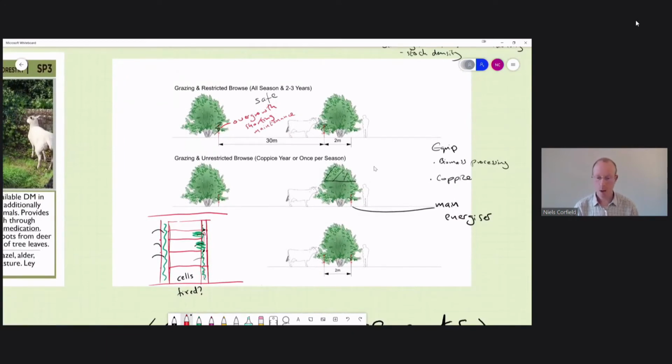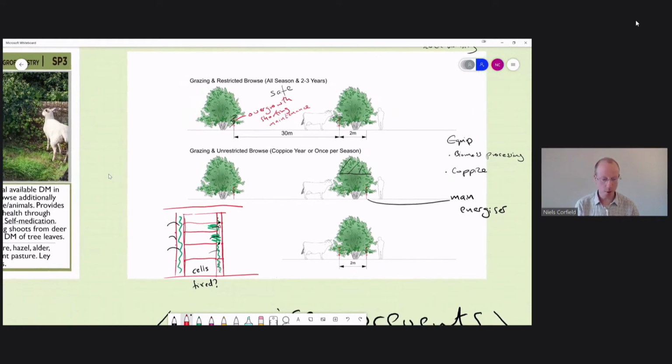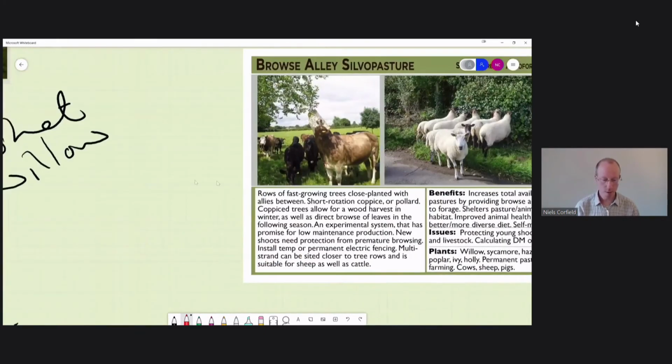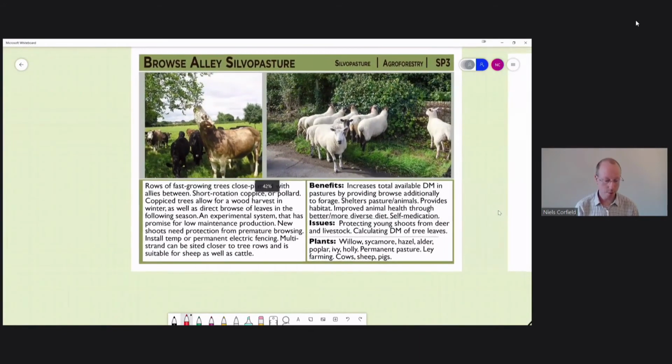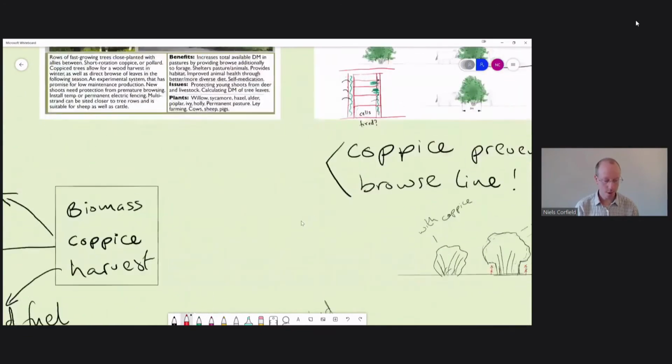or we can be coppicing and then leaving. So it can be a sort of chop and drop type feed. But anyway, we'll enable the stock to have access to the majority of the leaf material, and we can then process the wood at a later date, and then obviously protect that and reset it. And again, the ivy is shown here. It's definitely highly preferential browse, so we're looking to incorporate some of that in there as well.